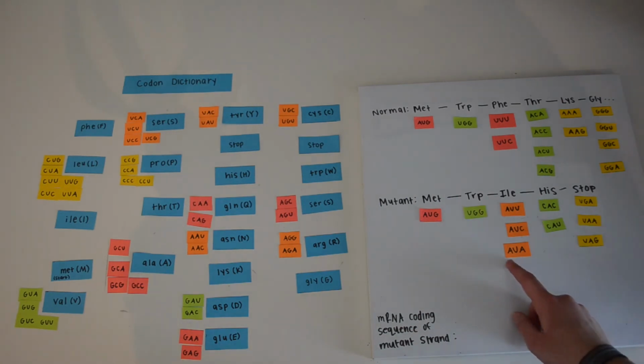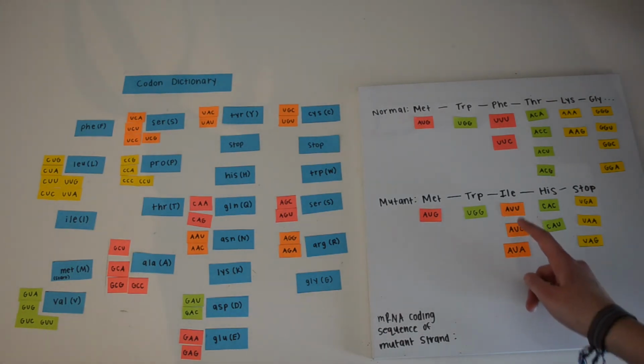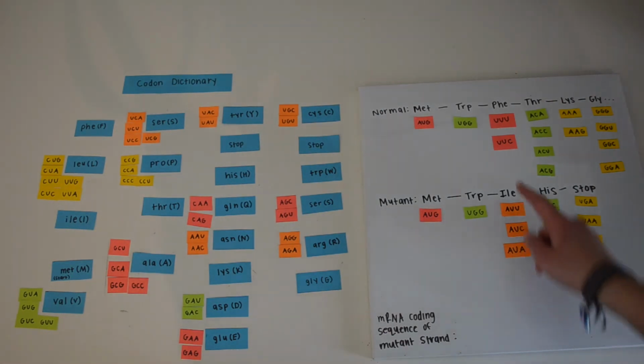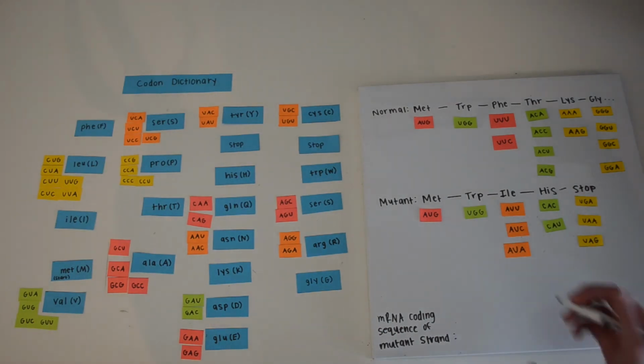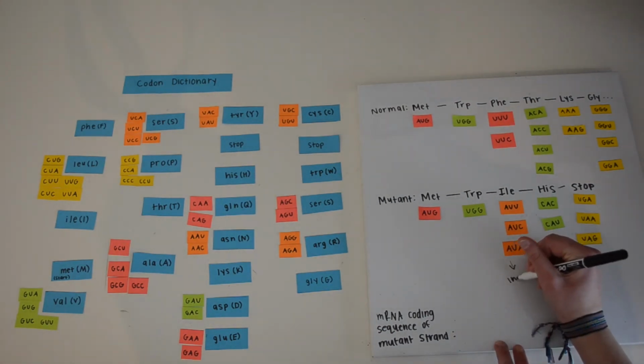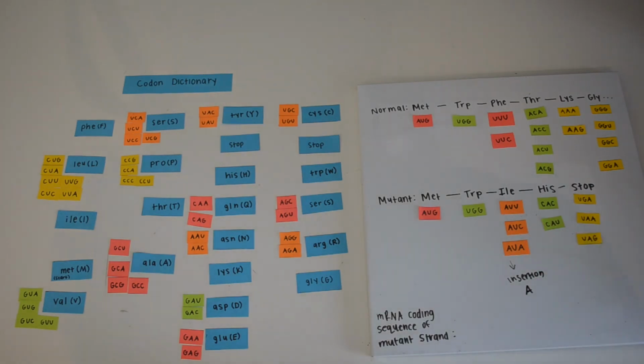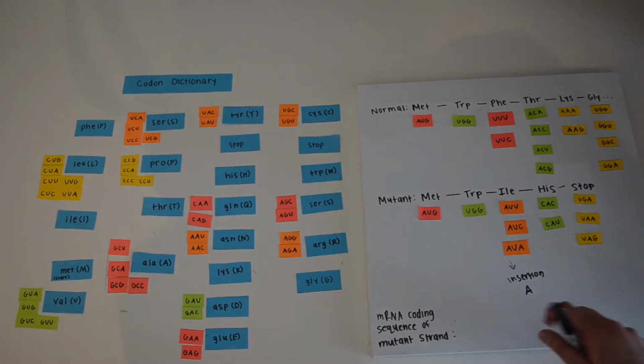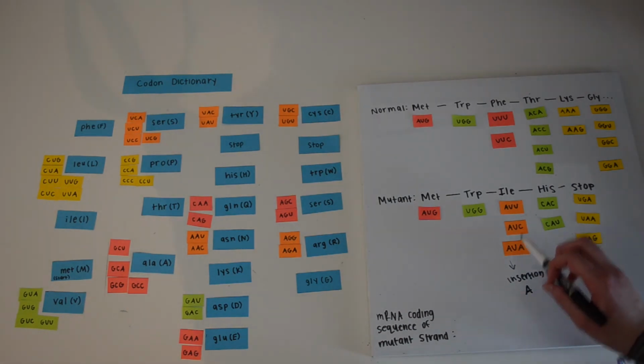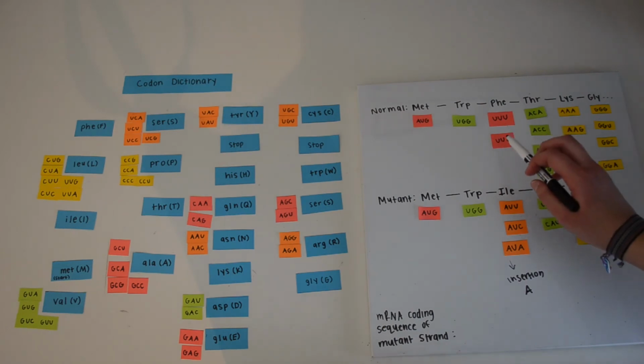Now, however, if we move one to the right in this codon, the middle nucleotide is U for each one. Therefore, these U's could line up with those U's. And if that is the case, then our mutation is an insertion of the base pair A. So what we need to do now is move to the right of the mutation, which is the insertion of A, to try to get these nucleotides to line up with these nucleotides in the normal strand.